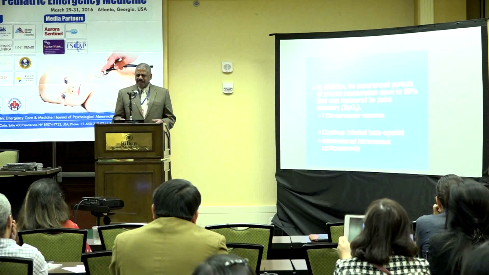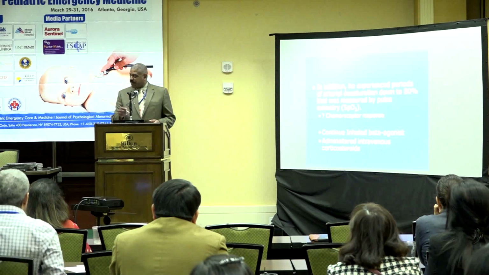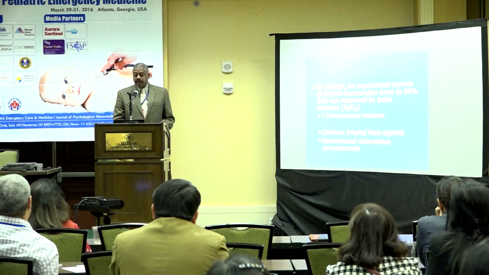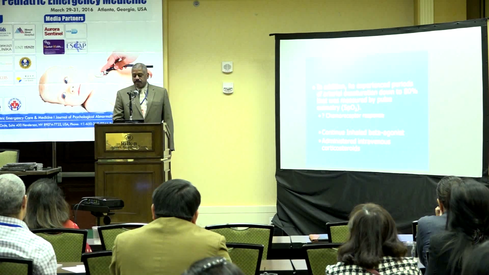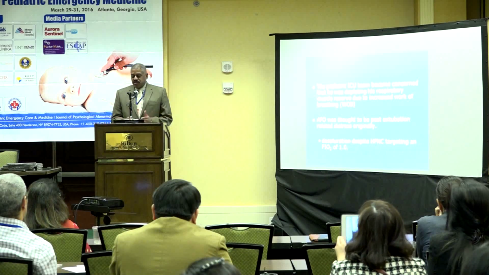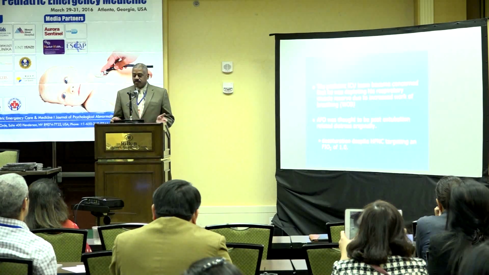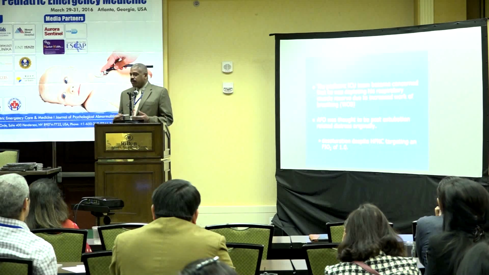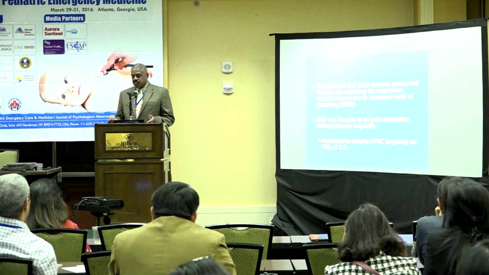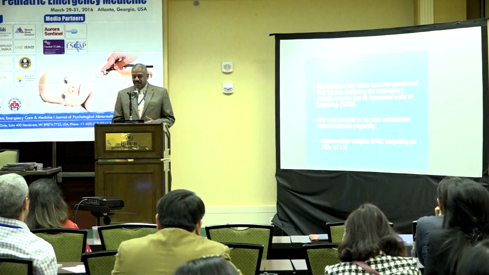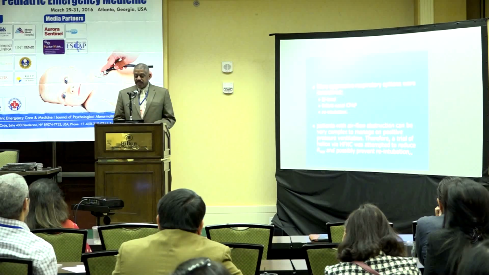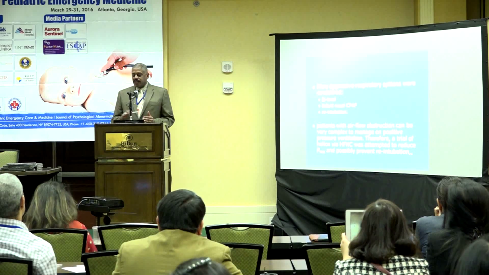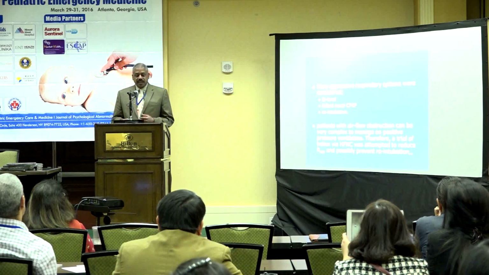And so we were thinking, well, is he having a central or peripheral chemoreceptor response here? So we continued the inhaled beta agonist, and we gave him intravenous methylprednisolone. But the ICU team became very concerned that he was depleting his respiratory muscle reserve due to his increased work of breathing. Like I said, when I first walked up on the kid, I thought that he was having post-extubation stridor, and so I really couldn't put my finger on what the problem actually was. And he was desatting even though he was on 100%. So we considered more aggressive respiratory options like bilevel ventilation, infant nasal CPAP, or even reintubating the kid.